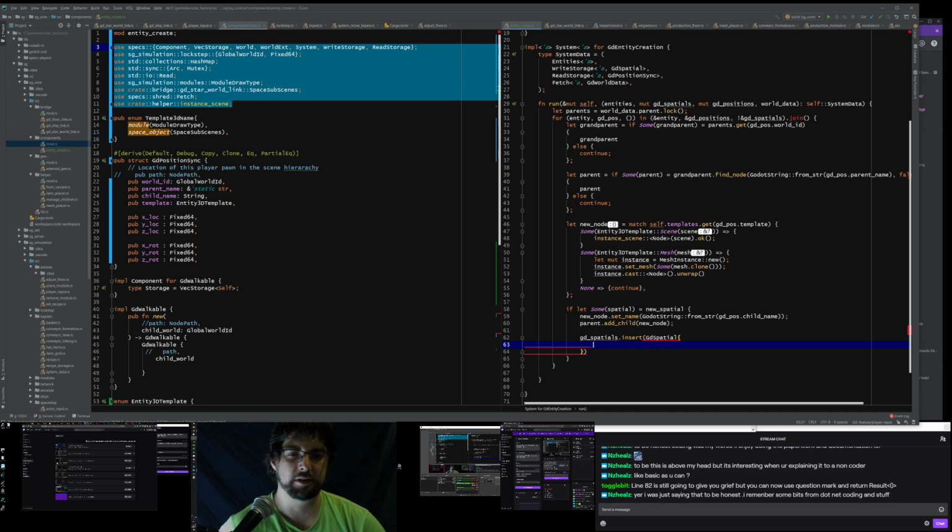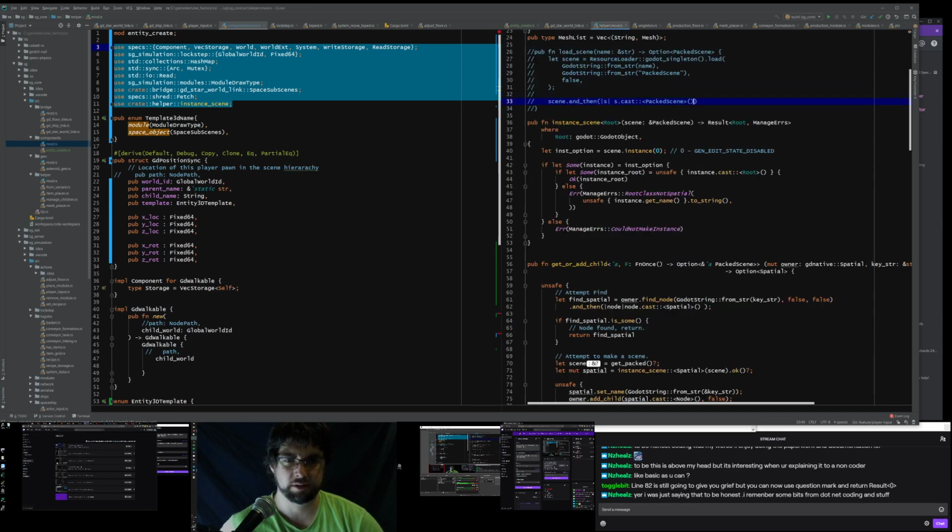Now that I think about it, the GD Spatial is only true for so this entity creation, I changed this down to creating a node, but I really do want a spatial, so I'm just going to change it back to making a spatial, not a node. So I lied and deceived you all. But here we have to use cast to change it to the right type.